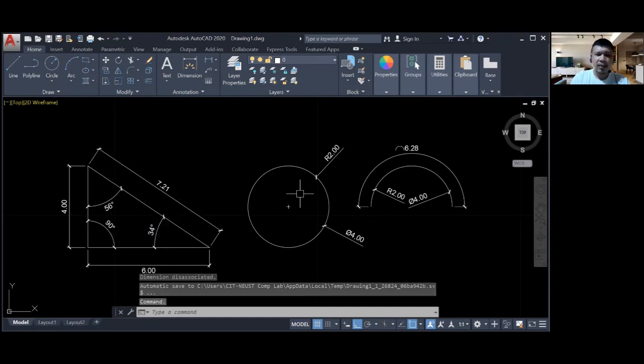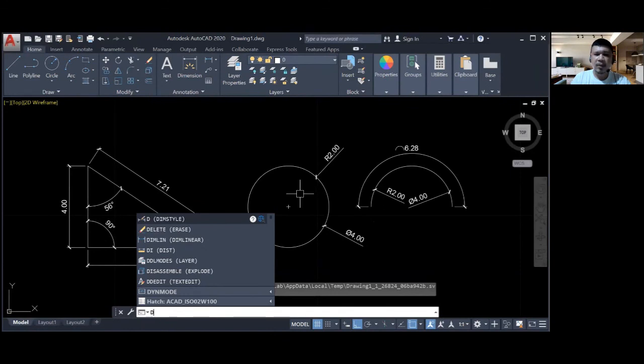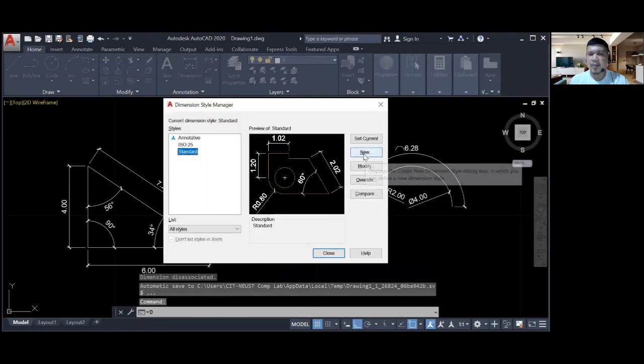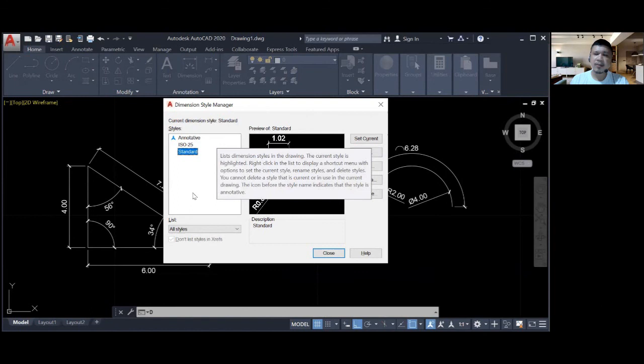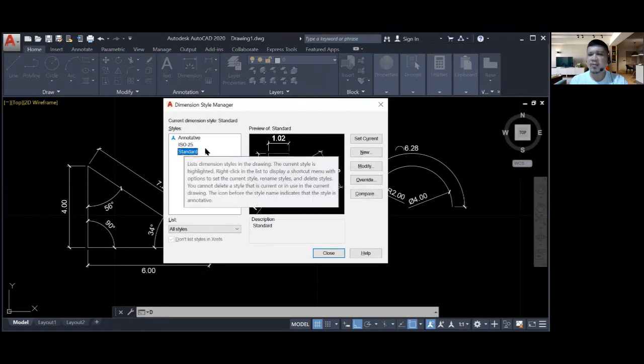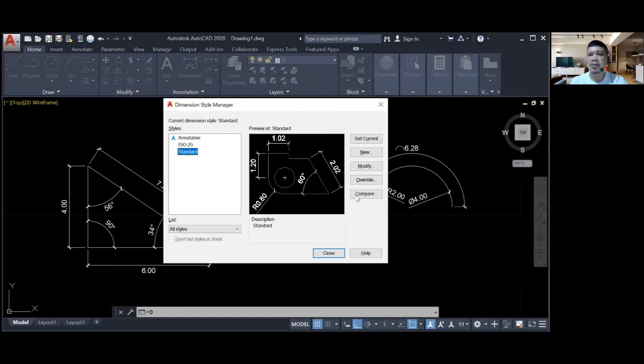Okay, so going back on the dimension style manager, so let me show you something here. Okay, so here mapapansin nyo meron tayong new button. So meaning pwede po kayong makapag-create ng sarili ninyong dimension style. Okay, so usually ang mga CAD operators, so kung napansin niyo yung mga kanilang mga dimension style manager, napakarami dito niyan, no? Kasi nga nagki-create na sila, depende kung ano yung scale factor na gagamitin nila kapag print, no? Usually nakalagay diyan ISO 50, ISO 100, ISO 200. So meaning yun yung ginagamit nilang dimension style doon sa the way they print, no, their drawing, kung anong scale factor yung ginagamit nila. Okay?